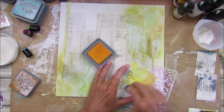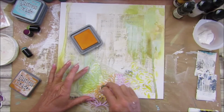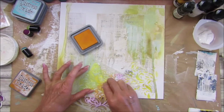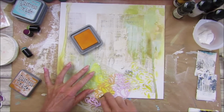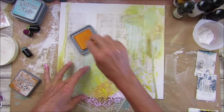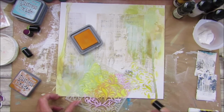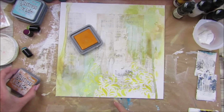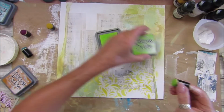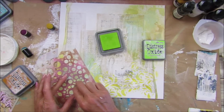There we go. Lovely on the bottom. And then I think I'll go in with a few of the little dotty bits as well. Okay, that looks nice. I like that. I love the colours. Not that it's going to stay like that, because I will end up covering it over with something or other. So let's just pop a few of these over here.